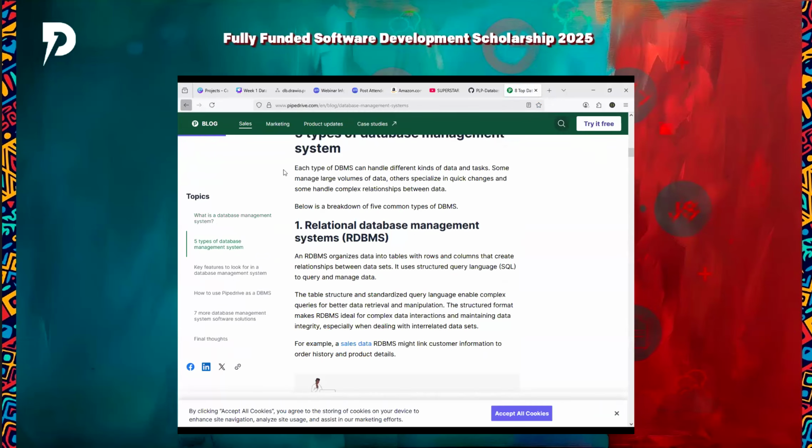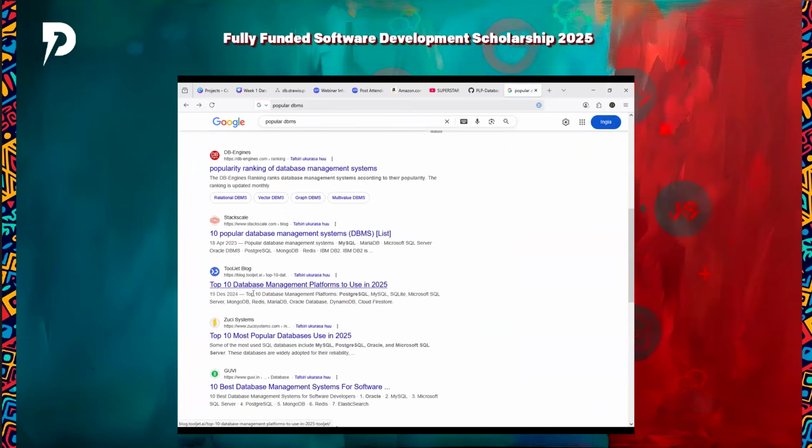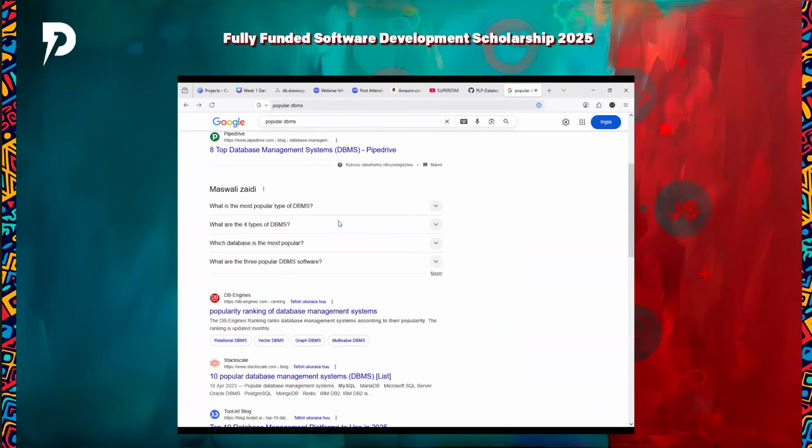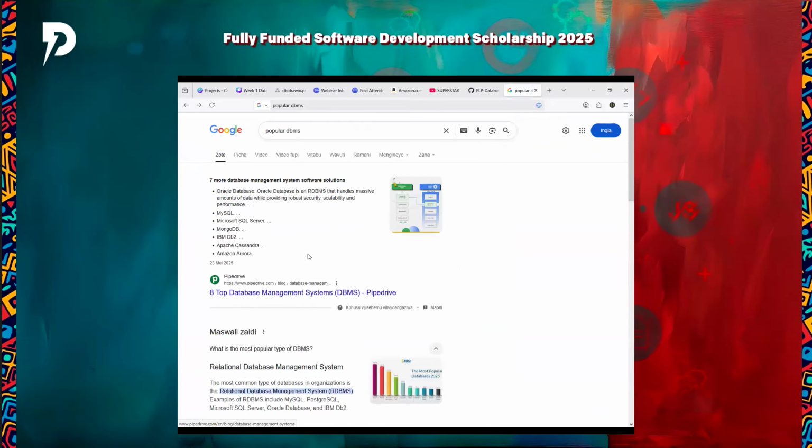Okay, let's just go with the definition we are given here. We have MySQL, Microsoft SQL Server, Mongo, IBM DB2, Apache Cassandra, Amazon Aurora, which is a serverless database, and we also have Oracle database.